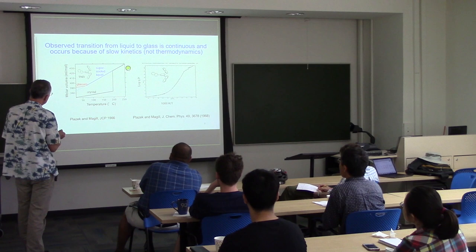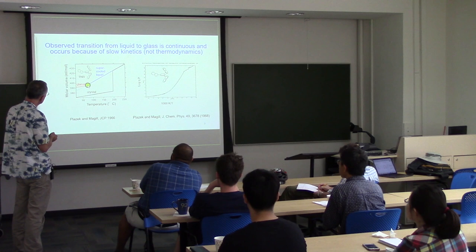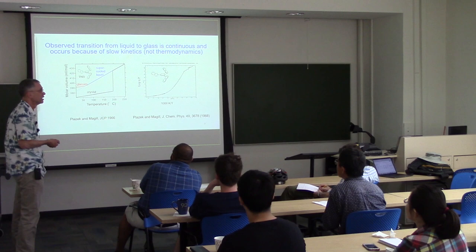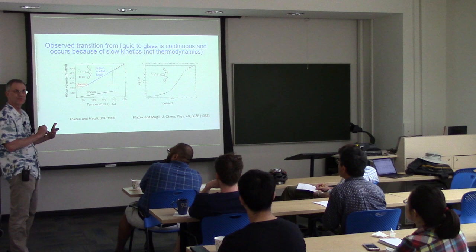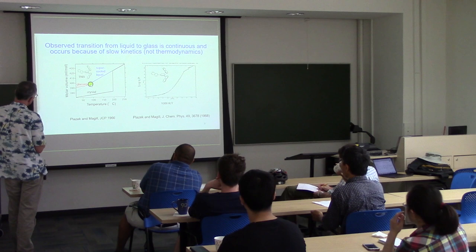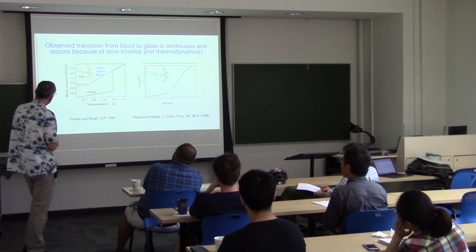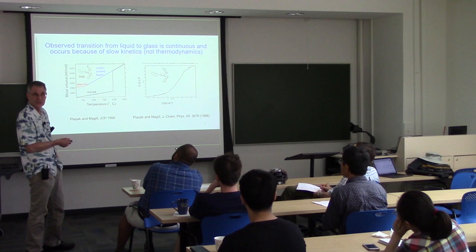And then if you continue to cool the liquid, eventually the molecular motions get so slow that, say, at a cooling rate of 1 Kelvin per minute, the molecules can't figure out how to get to equilibrium arrangements or their equilibrium volumes, and you get stuck in a glass that has the wrong molar volume. And so the upper red line represents a glass made by cooling at 1 Kelvin per minute, and the lower red line is cooling 100 times more slowly than that. So you make a slightly different material because it can stay in equilibrium to a slightly lower temperature.